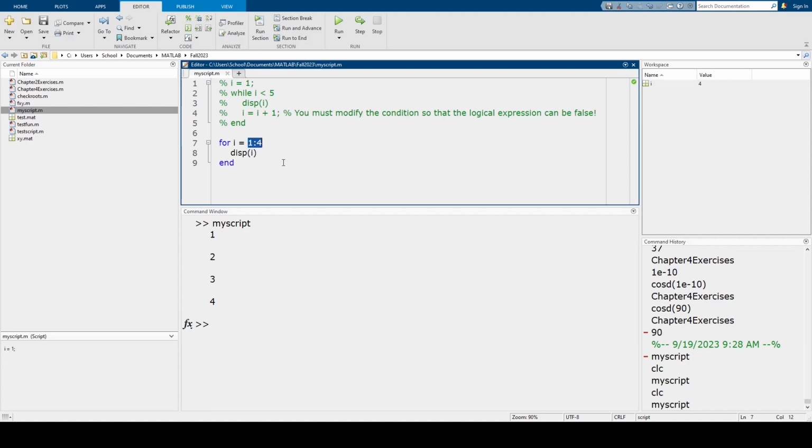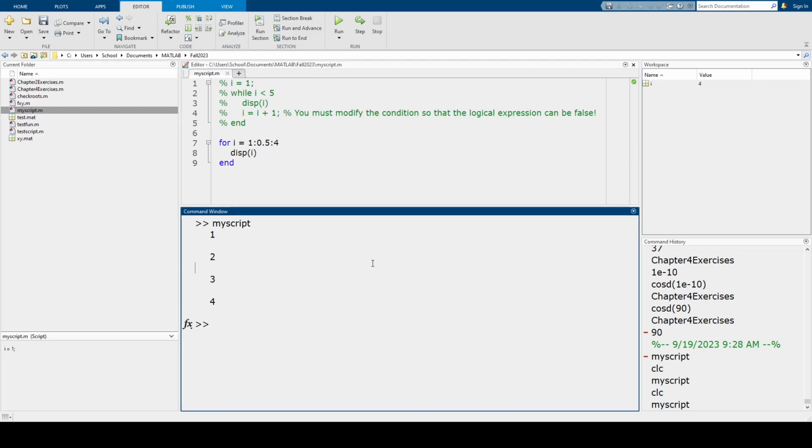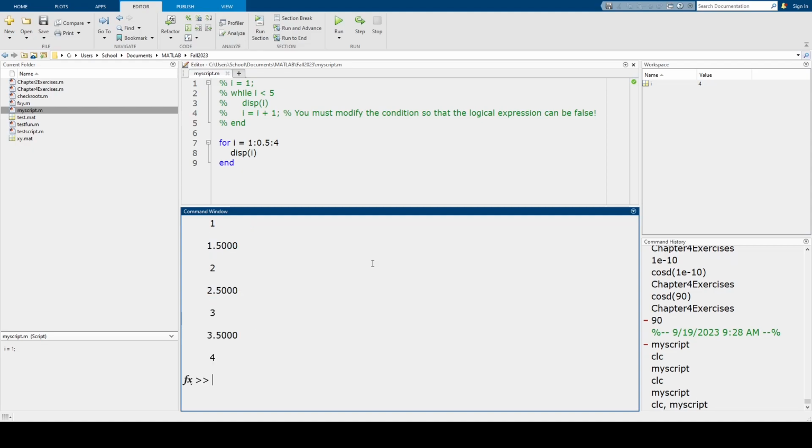One of the things that I could do, for instance, is decide that instead of counting by one, I want to count by 1/2. And that is a thing that I'm allowed to do.